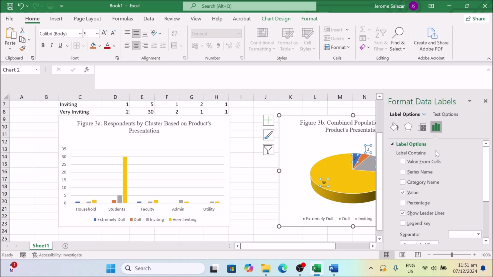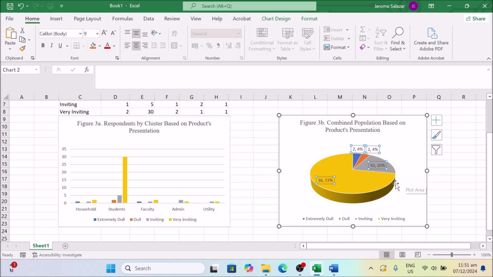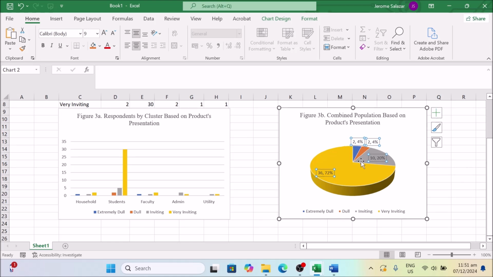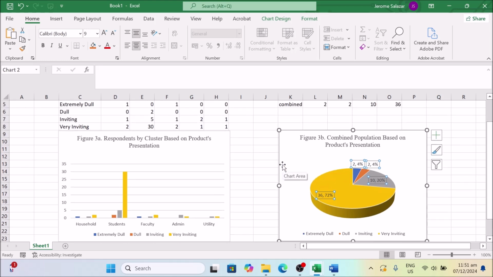Then from the options presented to you, you just click the percentage value, so it will give you the detailed representation and distribution of the responses in percentage, and it will be easier for you to analyze and interpret the data, given the detailed values for illustration 2, which is Figure 3b.